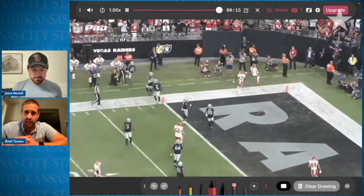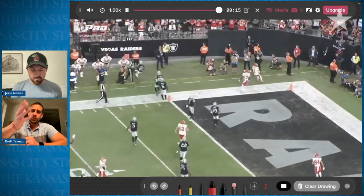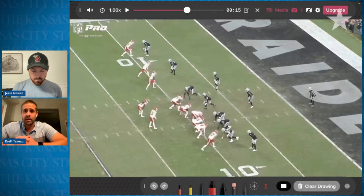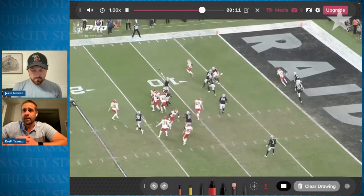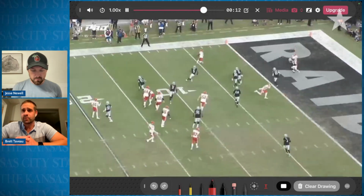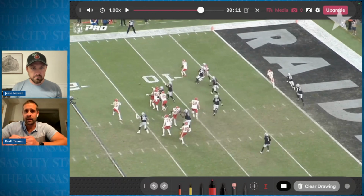I think that is 98. I think that is Crosby. But regardless, yeah, you're running away from him, and you're basically eliminating his impact on the play. You're getting a good pick right there. And then there are answers built in if they do happen to pass this. And that's not something you saw with the two-man game that the Raiders were trying to play on fourth down.